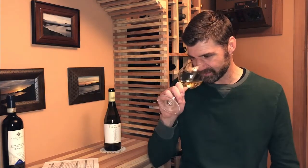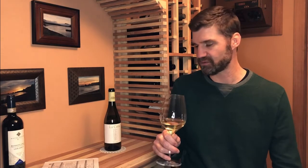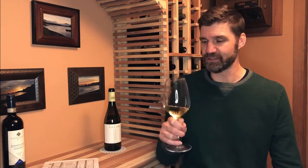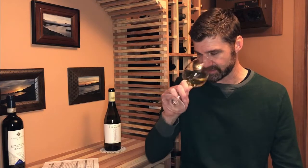Maybe this is honeysuckle. And there's some minerality, which given this particular region, these grapes grew 2 miles away from the Atlantic Ocean. So I'm getting some of that minerality and maybe some salinity from it. And what's weird is I get a little petrol, which is much more of an Alsace Riesling kind of smell, but I get it here. And there is absolutely no oak. I should have looked it up, but I'd bet just about anything this was fermented in stainless steel tanks. Just a lovely nose. Wow. Okay, let's taste it.